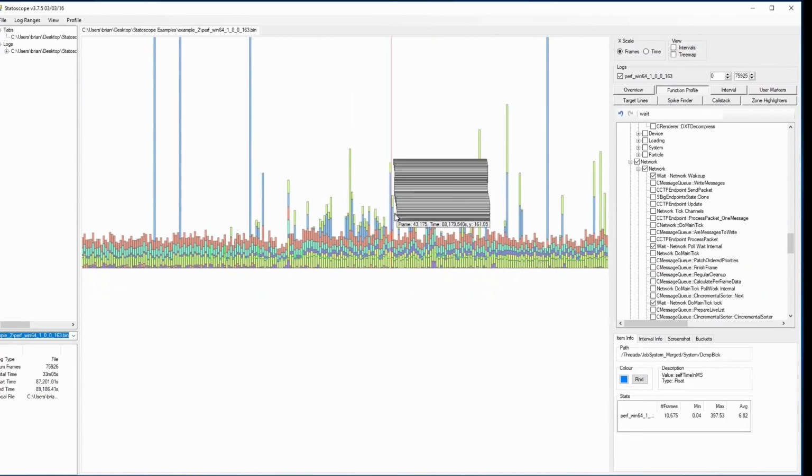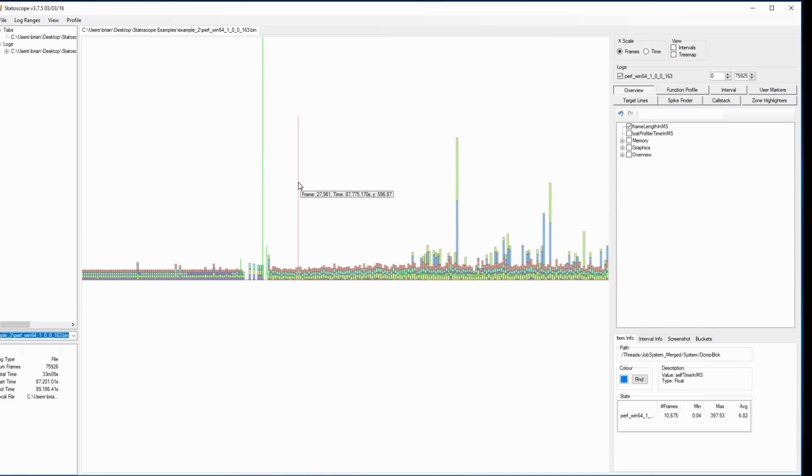It doesn't mean it's a bad thing, doesn't mean it directly impacts your frame rate, because for example, if the streaming thread is waiting, like in this case here, that means it's just not having to do any work. So there are no additional textures having to be loaded or things like this.